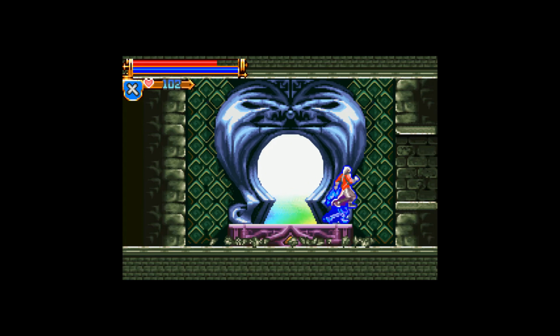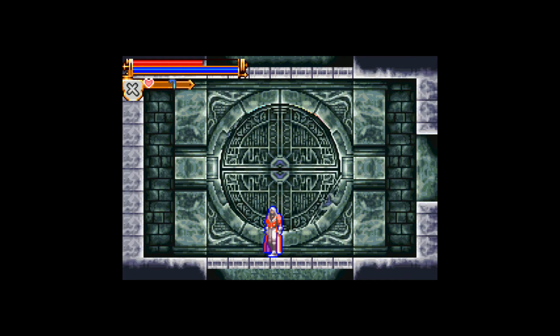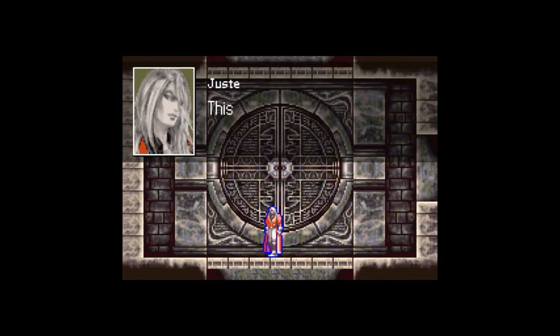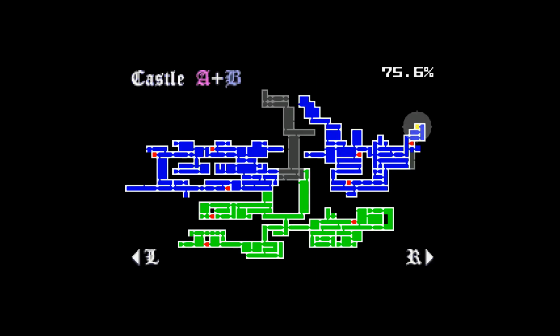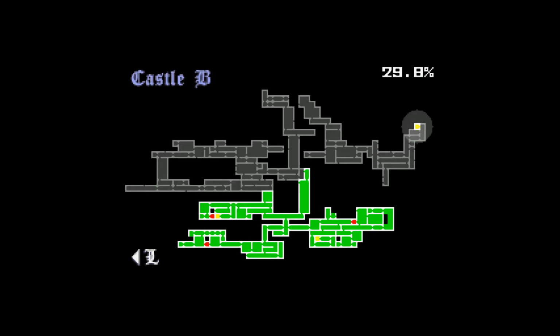However, once you get to the point in the game where you invert the castle and you essentially have to go back through a B-side version of the castle, you learn that these teleporters actually move you into different sides of the castle from one to the other. So the first teleporter that you encounter moves you from Castle A in a specific destination to Castle B in a specific destination. But once you're past the half-point mark, you also find teleporters that just flop you from A side to B side in the exact same location.